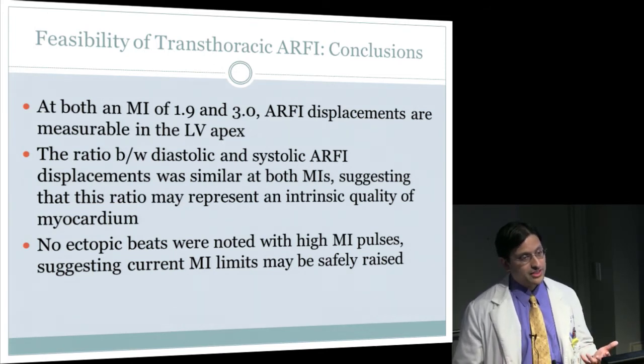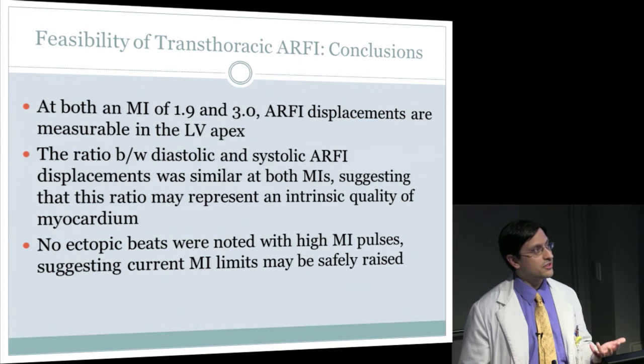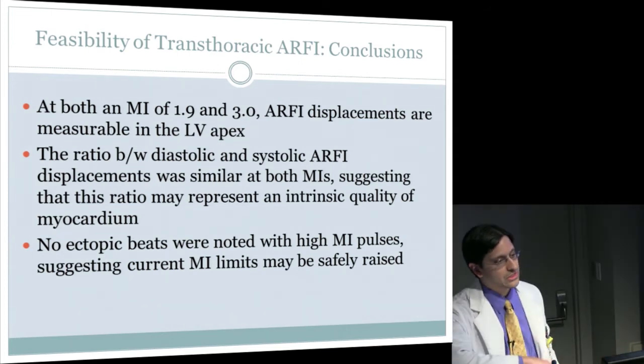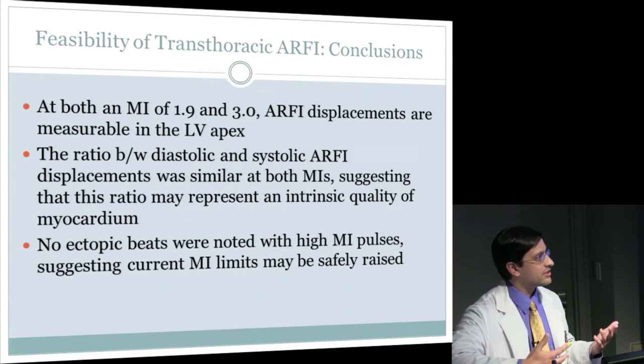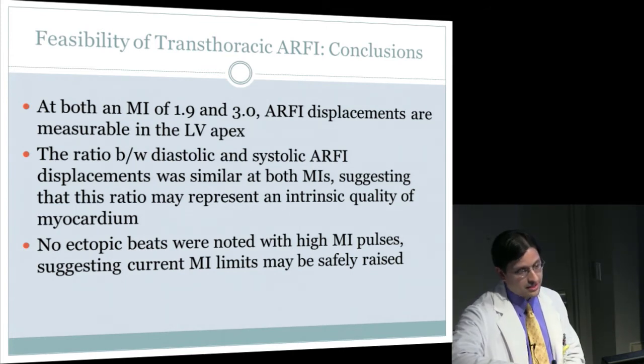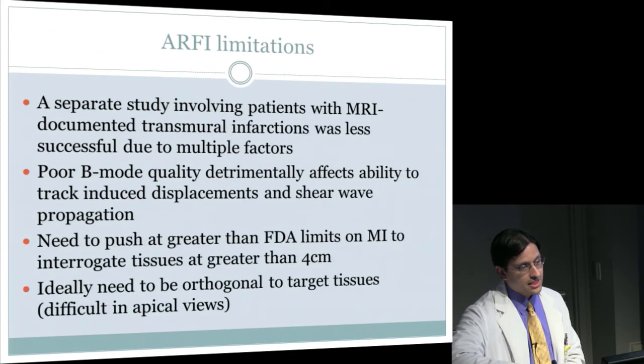And also, very importantly, it's the first time to our knowledge that pulses with an MI of 3.0 have been used clinically like this, and they didn't induce ectopic beats, and they may be a safe way to do ultrasound in the future. Now, I do need to talk about limitations, which there's a whole host of. I won't go through all of them, but I'll try to hit on the high points.